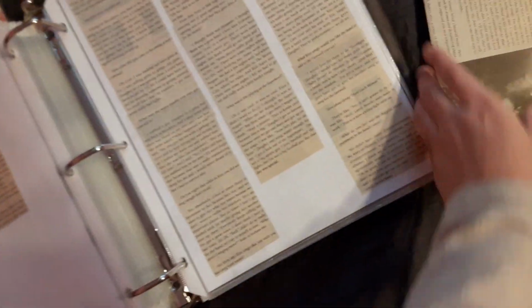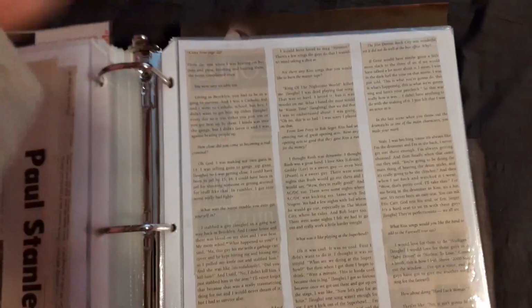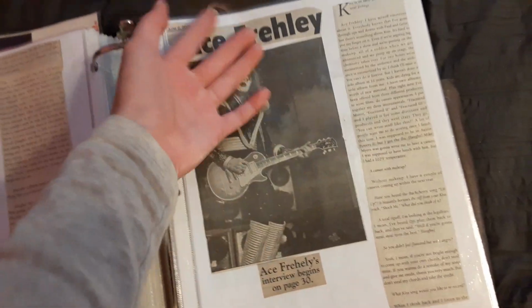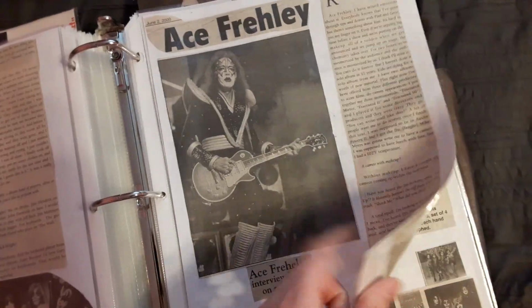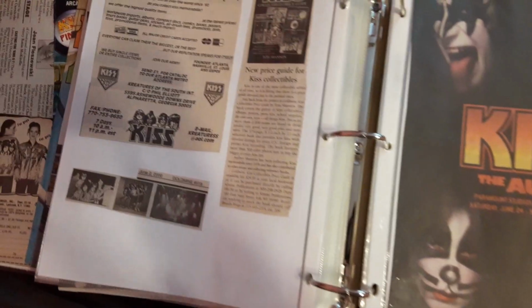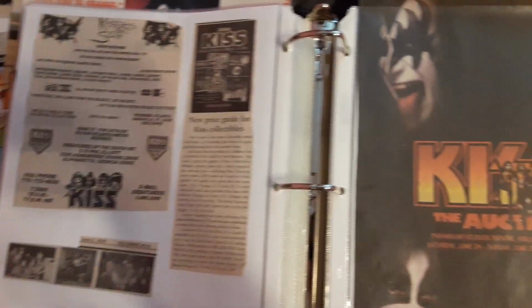And then I was able to cut out half of Peter's because it was one-sided, so I was able to cut it and fit it to be an insert for the book. And then I was able to do the same thing with Ace's, cut out his complete interview and shape it for the book. And of course there's more ads and mail-ins and everything like that. That's what makes it cool.